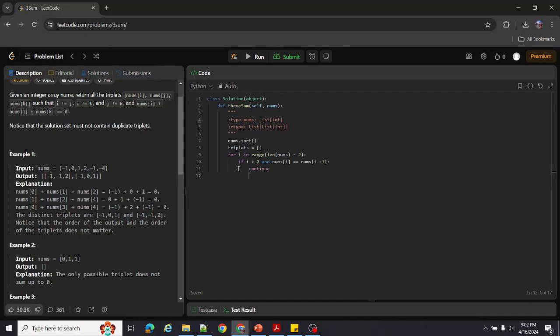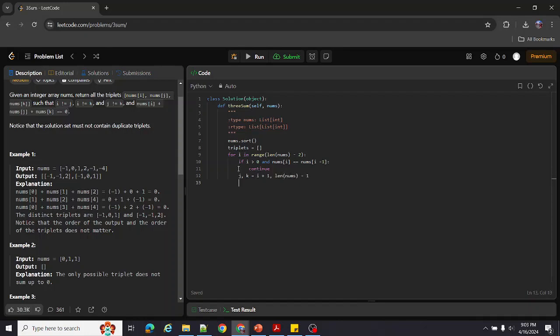Then we initialize the two pointers j and k at positions i plus 1 and length of nums minus 1 respectively. So let's do that: j, k equals i plus 1, length of nums minus 1.